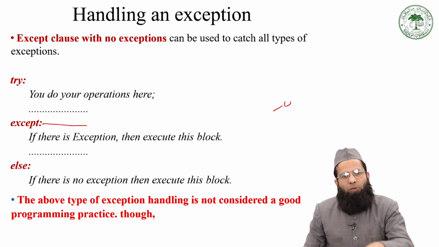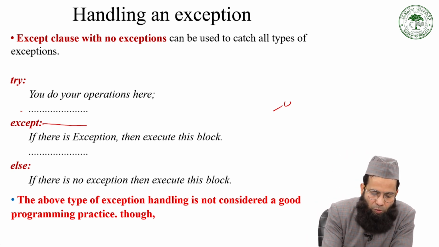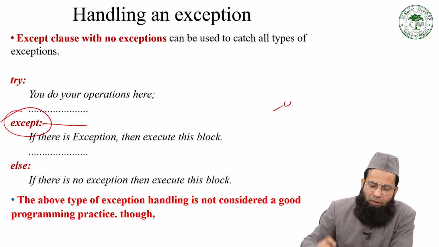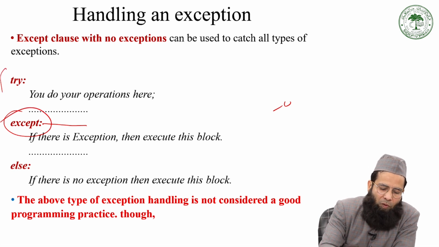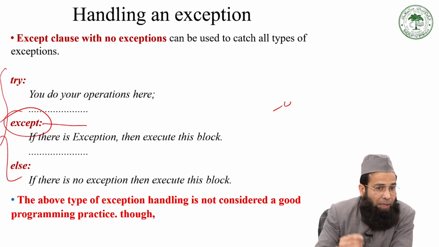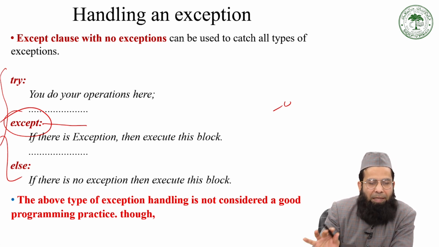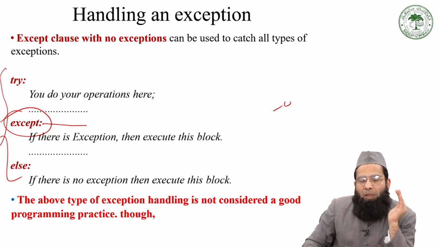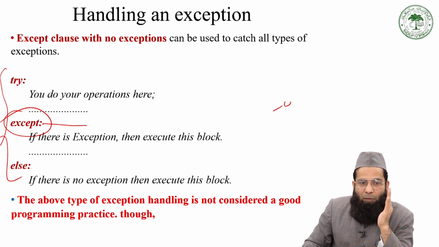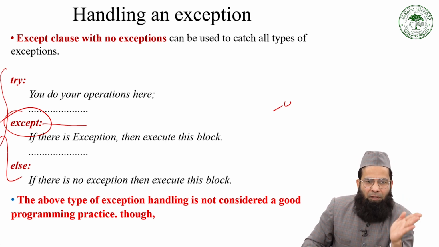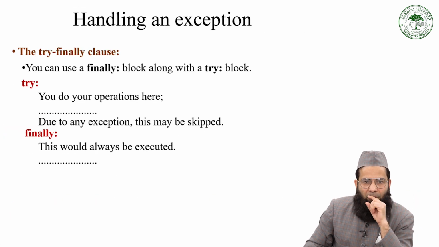But anyhow, you can use except without the type of exception. It would run, and there won't be any syntax error or runtime error, or you could say exception. But this is not the ideal way of programming. So better to include the type of exception as well with except.